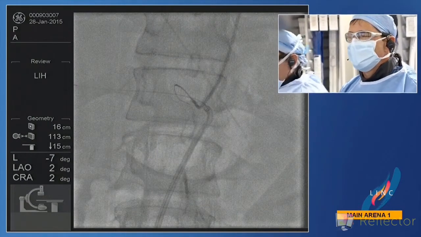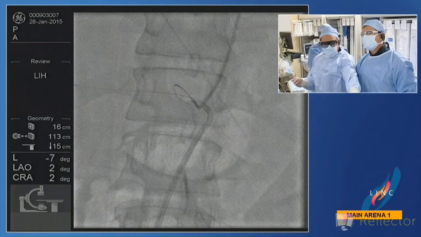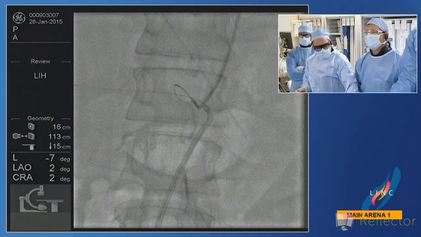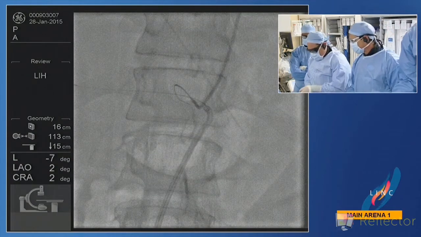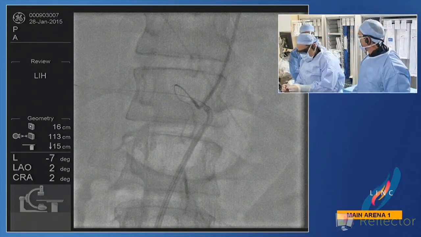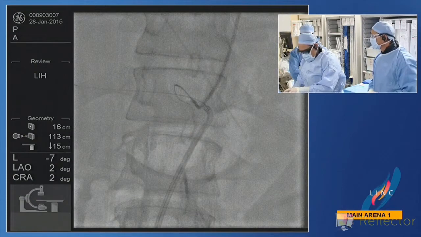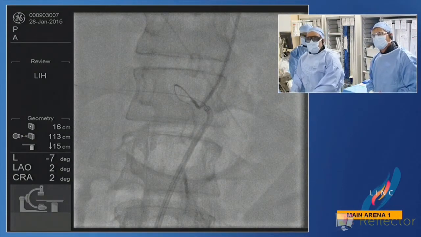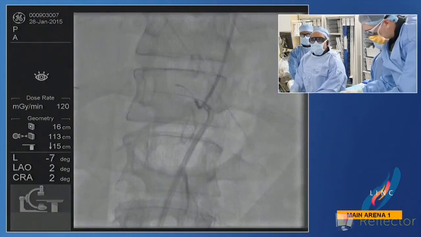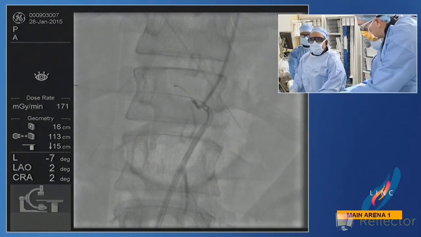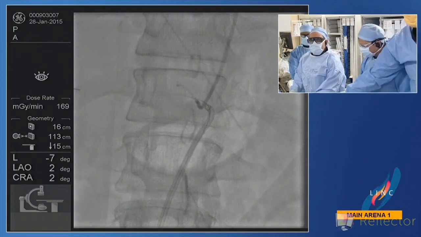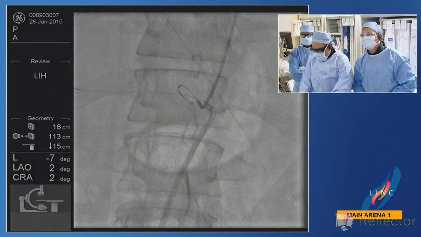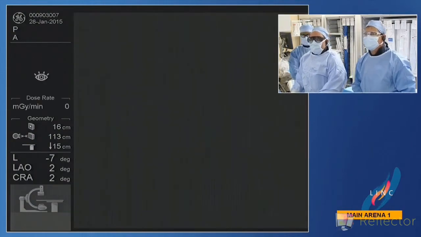What I'm actually thinking here is that once they get into that splenic, I might bring the Viabahn in, and that way it'll be protected, and they can just coil with the Viabahn in place, and you should be able to easily get that out. Once they get that splenic, I'm going to go ahead and load the Viabahn, and then they can coil with an occluded state. We won't have the benefit of showing that we have flow occlusion, but we'll get a dense coil pack and have confidence that we've occluded retrograde filling into this.